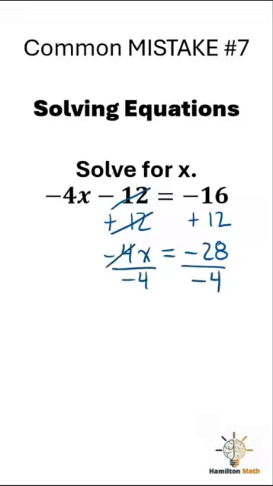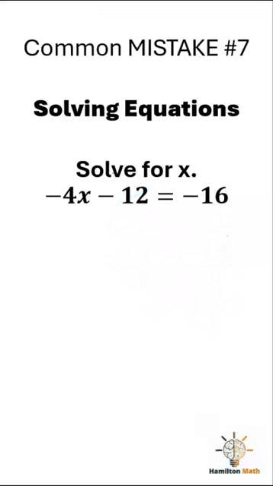And they would then divide by negative 4 to get the coefficient in front of the x to cancel out. And we get x equals 7. Now, as I already said, that negative 28 is not correct, so that means x equals 7 is not correct. That's the first common misconception. Here's another thing I see sometimes.